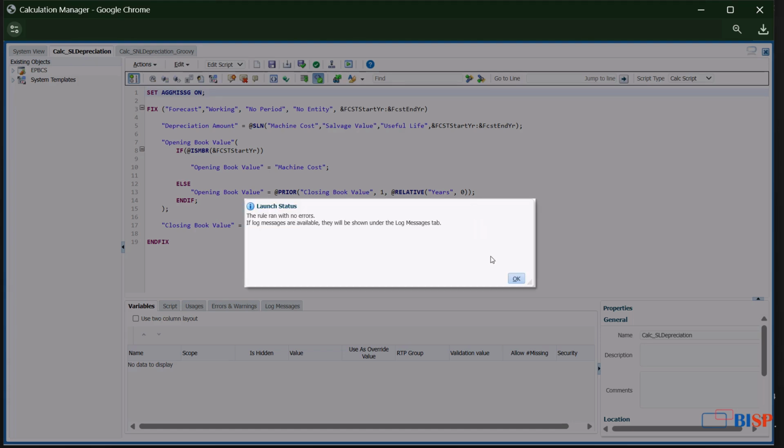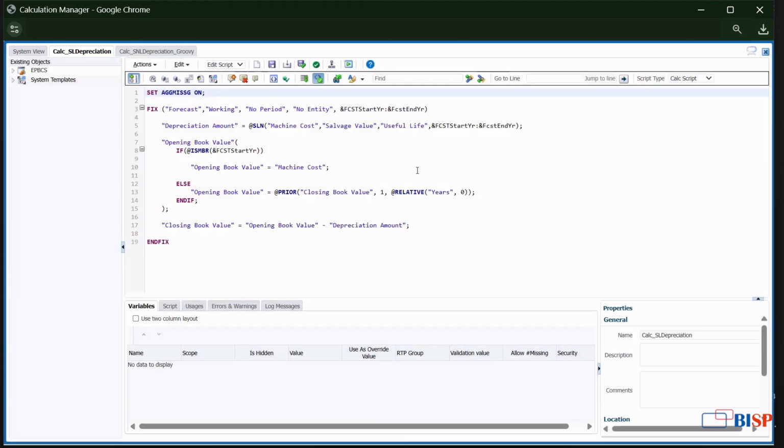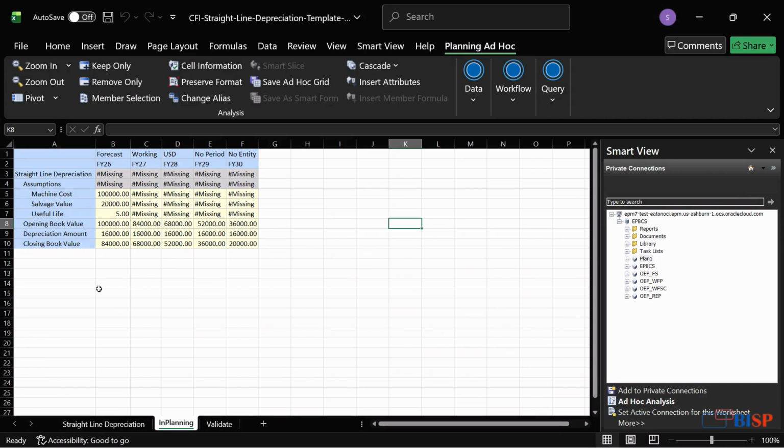Now let's see the Smart View output. We can now see that the depreciation amount has been calculated as 16,000 for each year. This value remains constant because the straight line depreciation method allocates the depreciable amount evenly throughout the asset's useful life. Next, it calculates the opening book value for each forecast year.